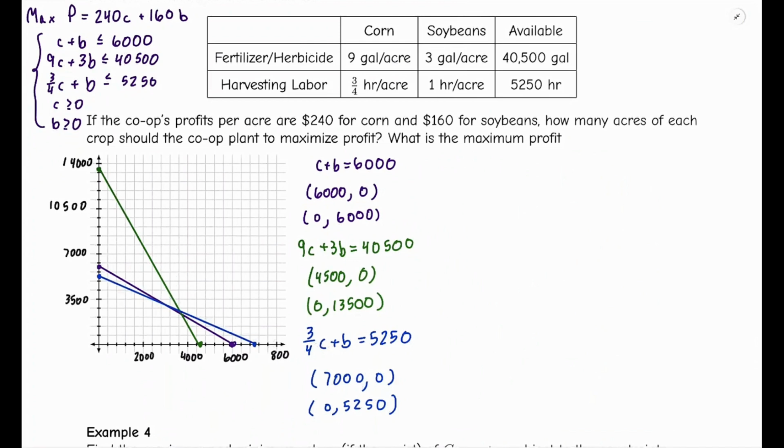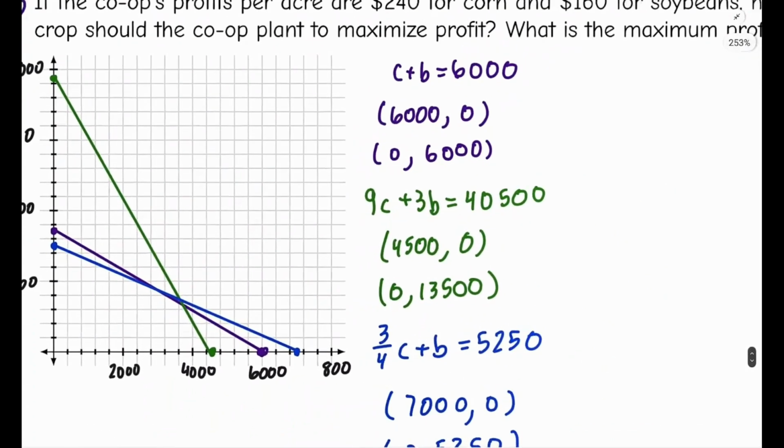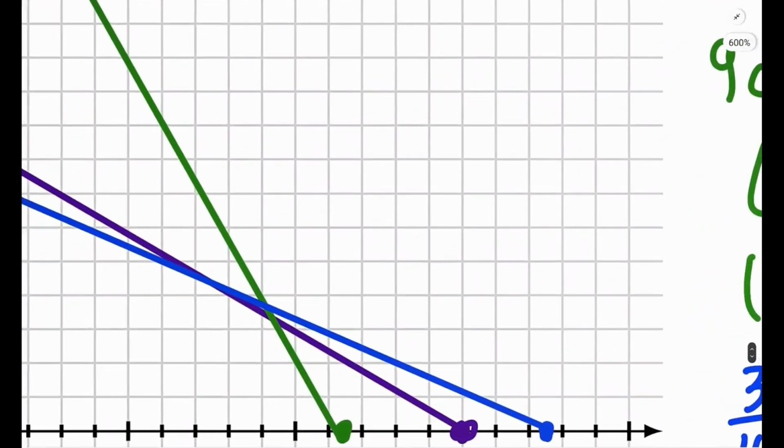And now I am going to zoom in. I know you can't really do this on your paper, but let me get the orange mark up. Now we're going to need to find the vertices. When I zoom in here, I'm going to see that this is the blue and purple, and this is the green and purple. Notice the green and blue is like right there. So that's just going to be important when we do this.